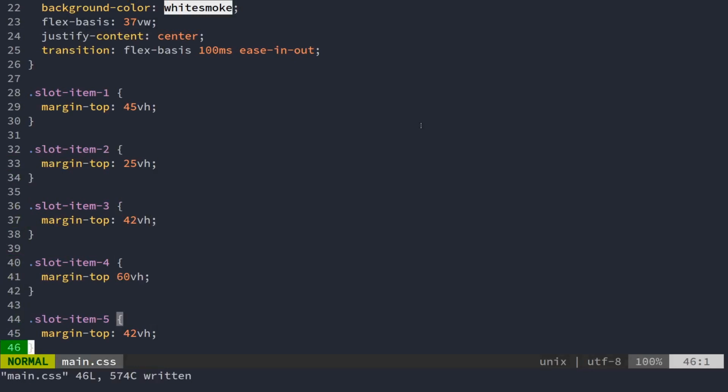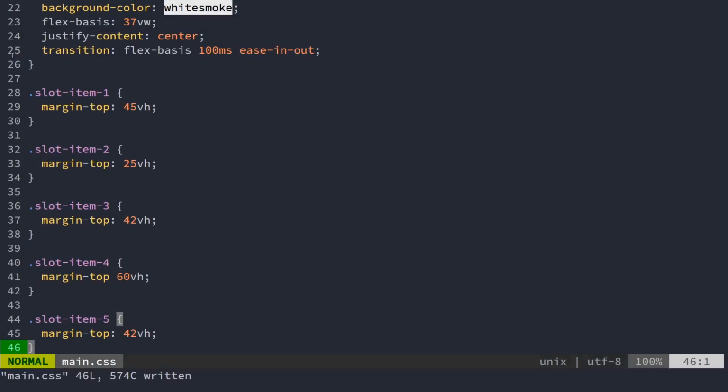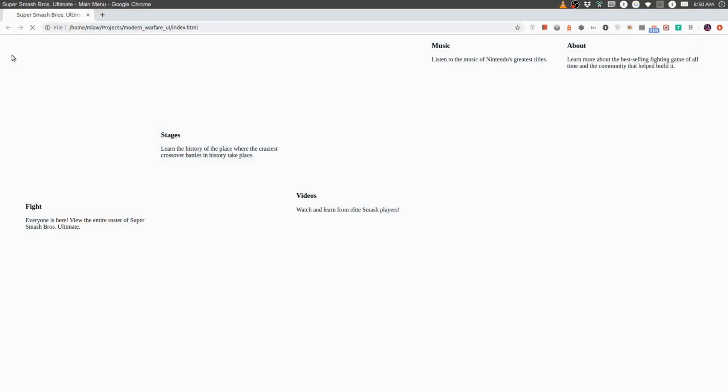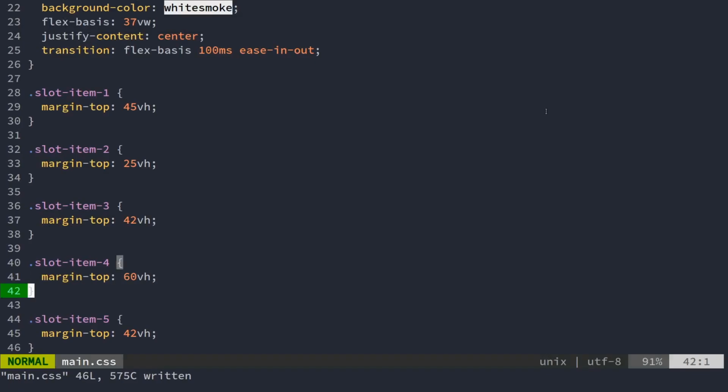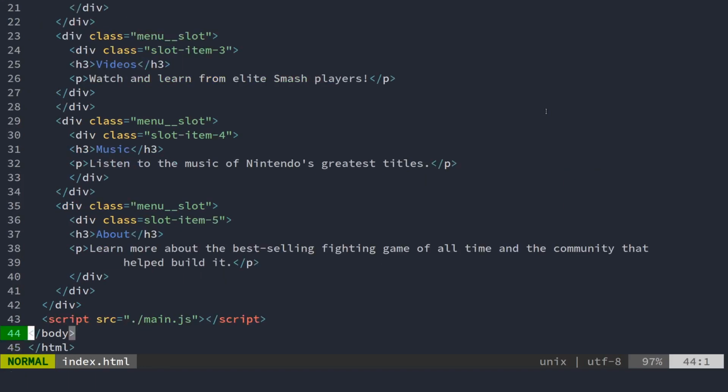It looks like we may have missed 1 or 2 here, but it looks like the first 3 got it. Oh, I missed a colon here. Okay, and now for this one, I'm not sure what I missed. Let's see if we can find it in our HTML, index.html. Slot item 5, div class slot item 5.